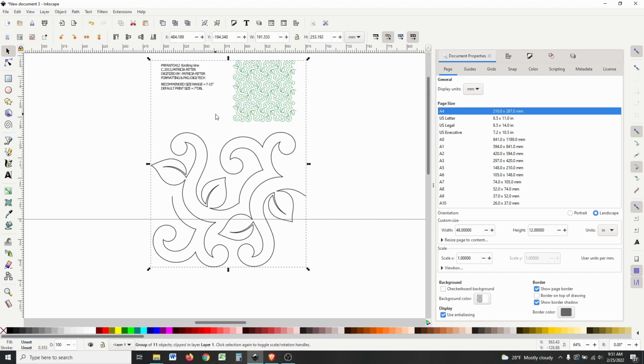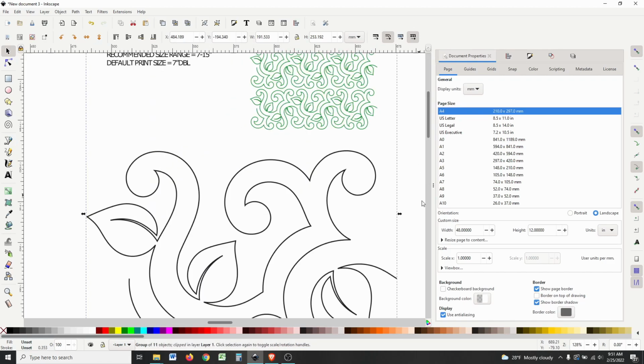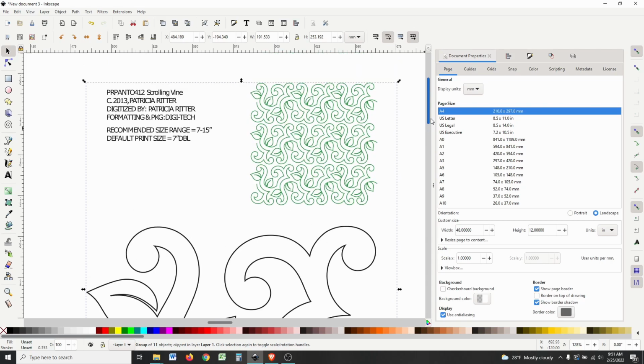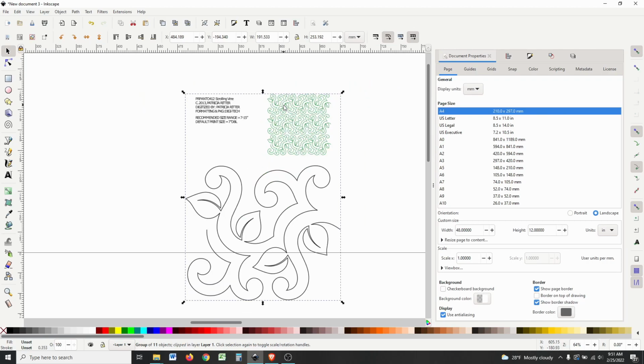Now let's zoom in on this for just a second, because one of the nice things about using this PDF is it shows you the repeat and how close it's supposed to be together. Some pantographs one row will be like this, and then the next row offsets. This one's nice in that it all lines up on one side. It makes it real easy for you.